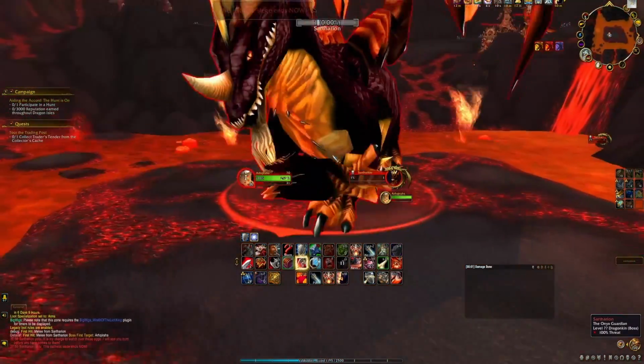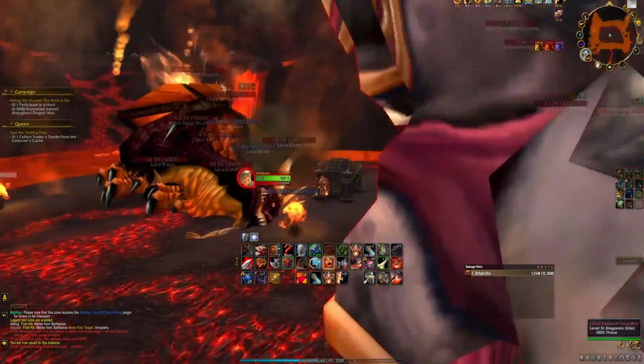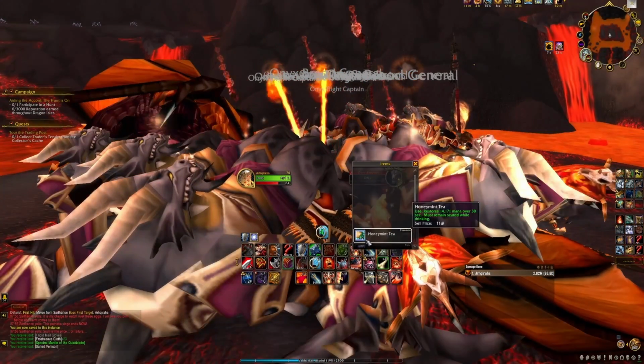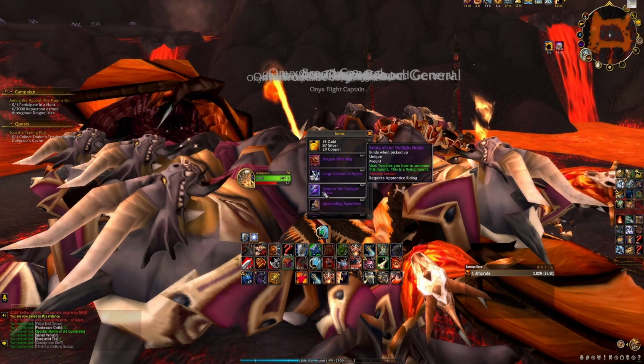The mounts have a 100% drop chance as long as you don't kill anything else in the raid before the boss. If you need both mounts, you can either log onto another character and do the other difficulty that you did not do before, or you can wait for the weekly reset to do the other difficulty.